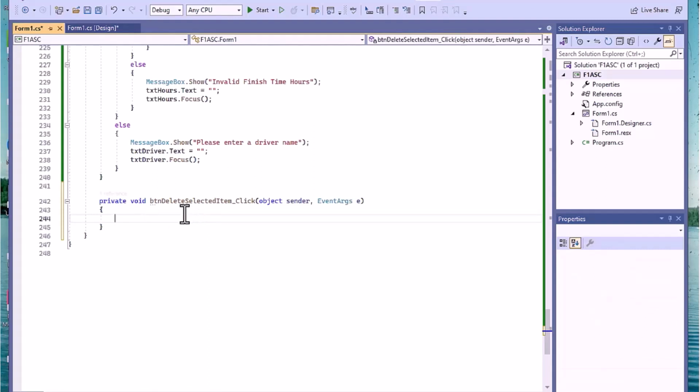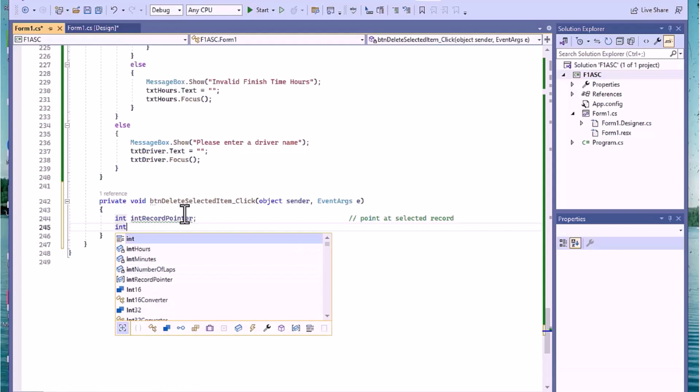Fairly straightforward. We need a record pointer first of all. We're going to say int record pointer, and set that up as our point at selected record. That puts that in place.